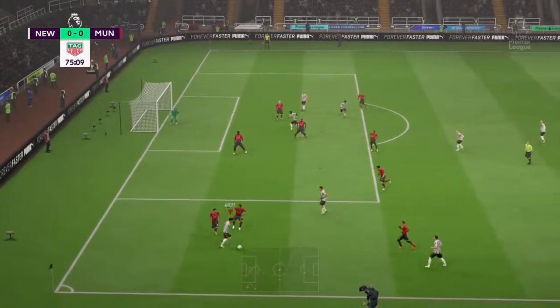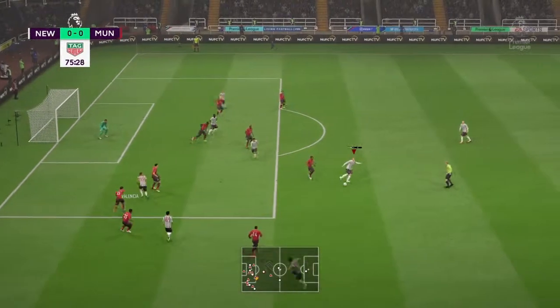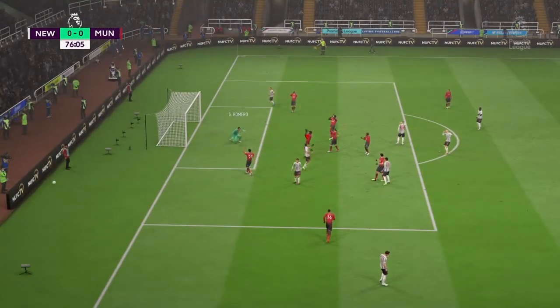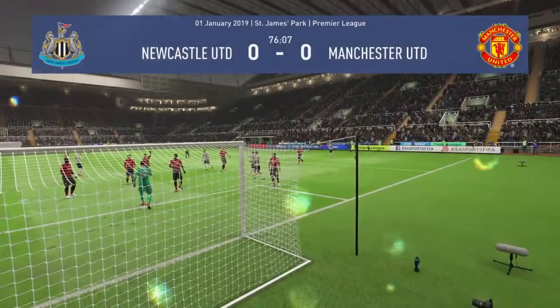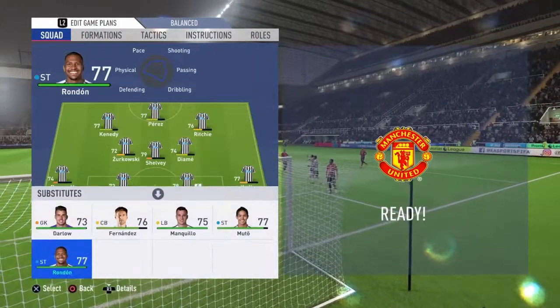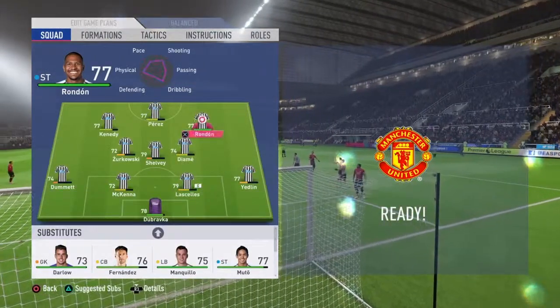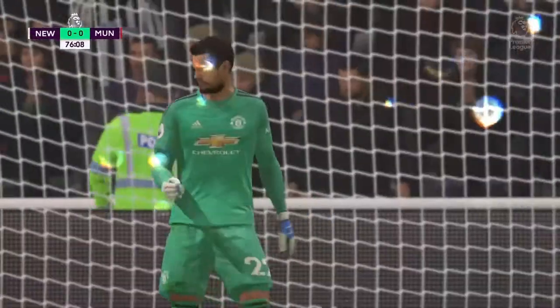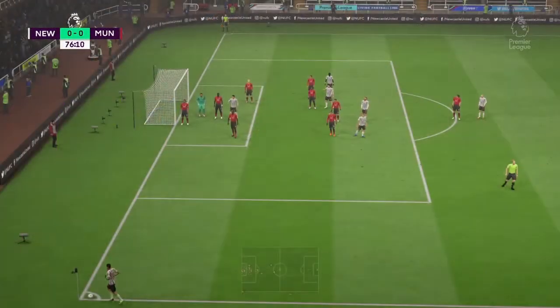Ayoze Perez on the left hand side. A little ball into Kennedy. Hasn't worked out, but it's going to fall here to Sikowski. Long range effort here from Shelvey. Good save from Romero. 15 minutes left to play, and I think we are going to bring on Rondon for Matt Ritchie, and obviously move Perez to that right hand side. 15 minutes left to play. Brilliant strike from Shelvey, but a very good save.